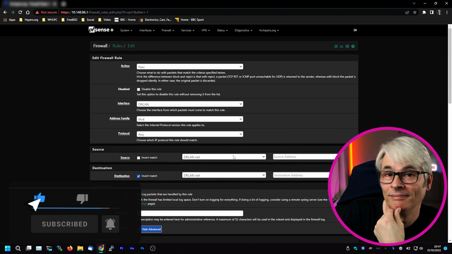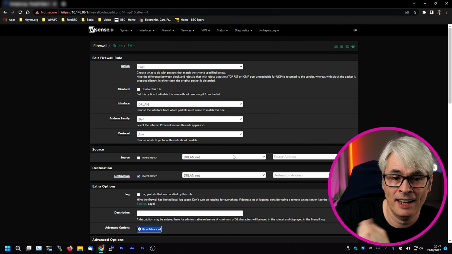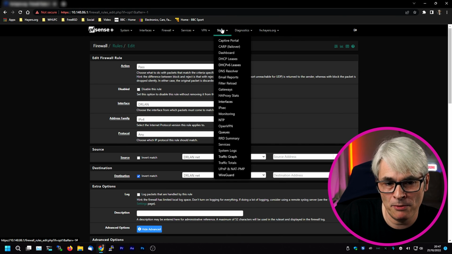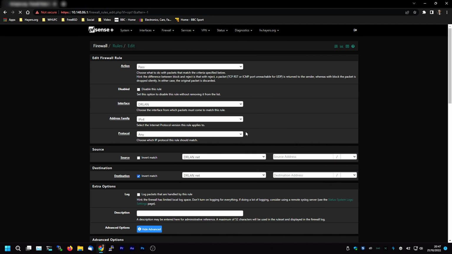Hopefully that's straightforward. If it's not, I do apologise. It was much more straightforward in my head than it is here. But essentially what's happening is anything that's in that room is blocked from hitting the rest of it because of that inverted match. Make sense? Kind of makes sense to me. Yeah, and there we go. It's as simple as that.